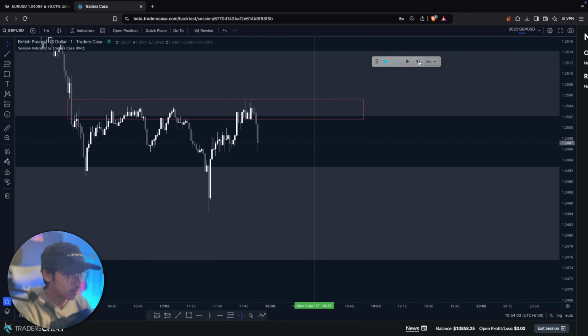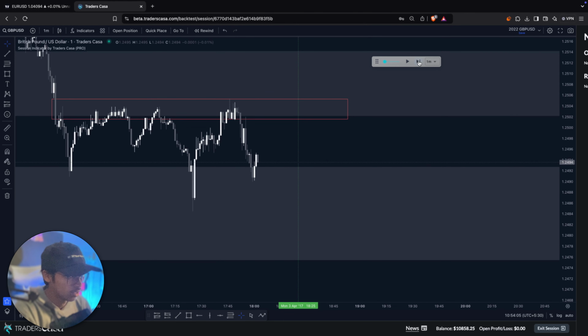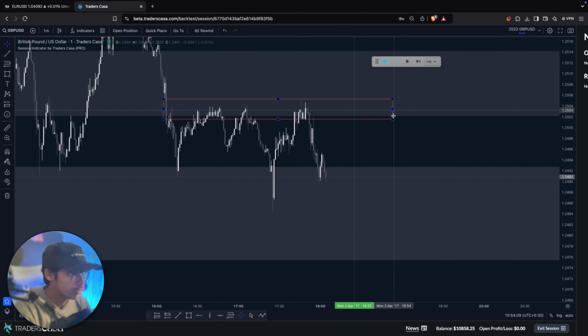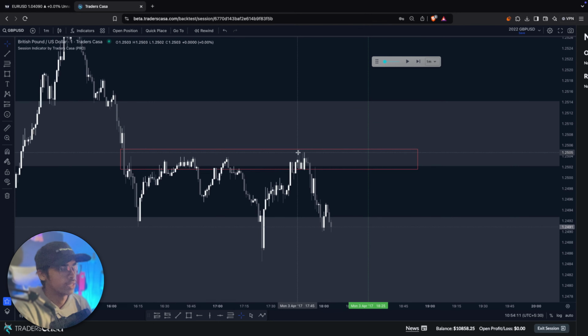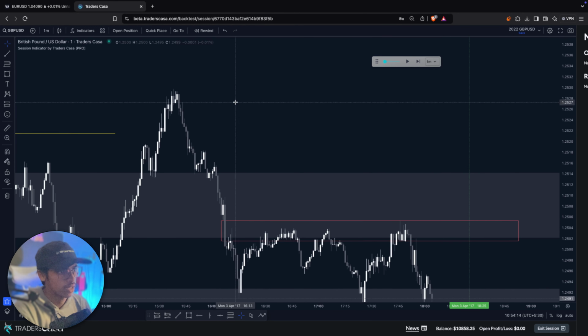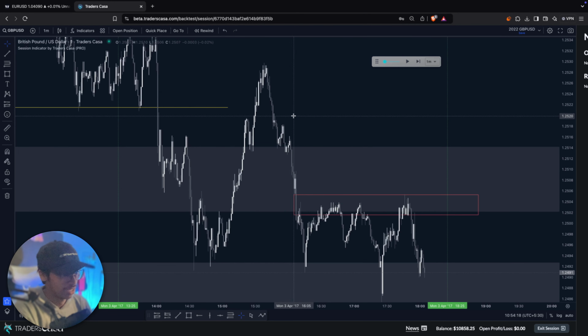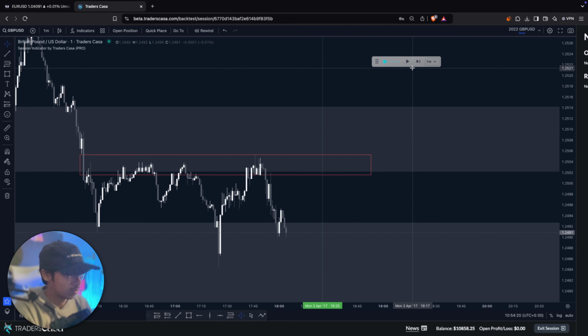Okay. It is trying to break that point. See, sell side liquidity is taken at this point. They have been swept, and the buy side liquidity has been built over at this point, and the highest liquidity has been built at this point, and also some at this point. So if we can increase our target, that will be very useful for us.